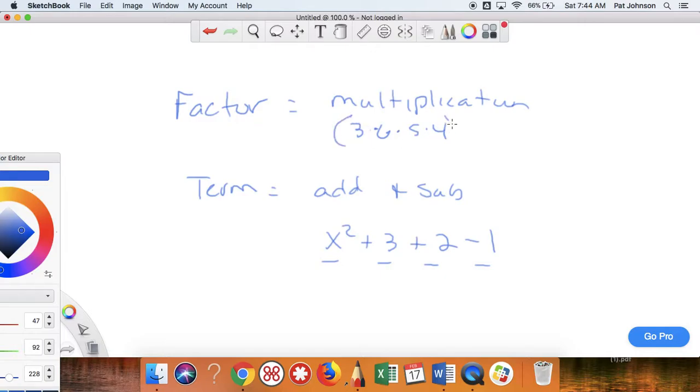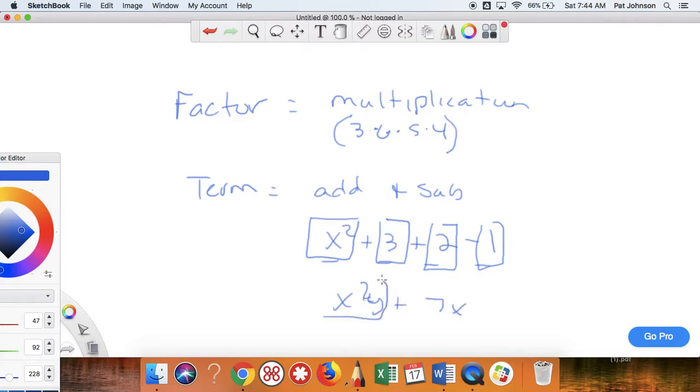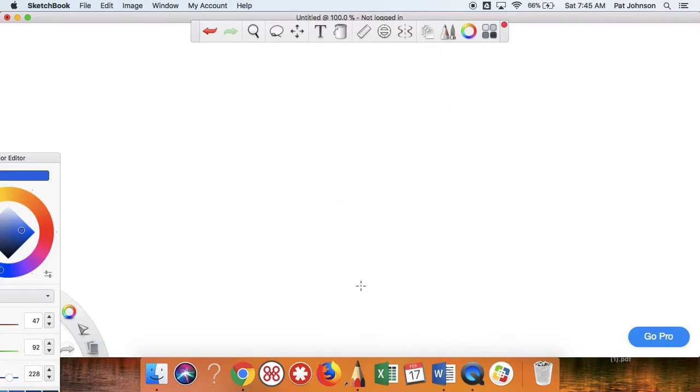So in this case, they're all factors, which means we only have one term because we don't have a plus or minus separating them. Here we have 4 terms, and if you look at each term by itself, it only has one factor. Now, it can be x squared y plus 7x. Well, now we can say that we have 2 terms here. This one has 2 factors, and this one has 2 factors as well. That is the key to fractions. So in order to do rational expressions, you must know fractions.